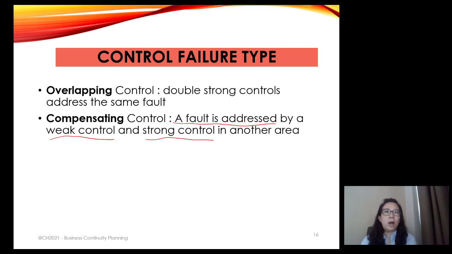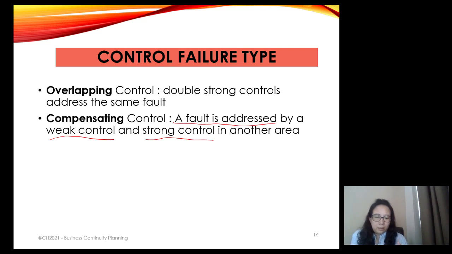Sebenarnya nggak wajib. Kalau misalnya listriknya selalu stabil, tapi kita tetap punya genset, nah itu mungkin bisa disebut sebagai overlapping control ya. Karena kita harus punya cost untuk bikin genset itu kan lebih mahal ya. Ngapain kalau seandainya listrik kita memang stabil, nggak pernah mati listrik. Oke, jadi kalaupun mati listrik itu misalnya mungkin 10 tahun cuma sekali. Jadi kalau dibilang secara risk likelihood-nya it's only rarely, rare. Jadi ngapain punya genset yang nyalainnya 10 tahun sekali? Oke. Nah, itu bisa disebutnya sebagai overlapping control.